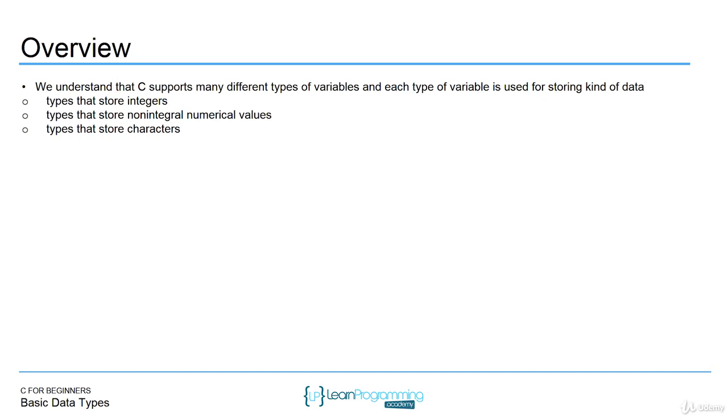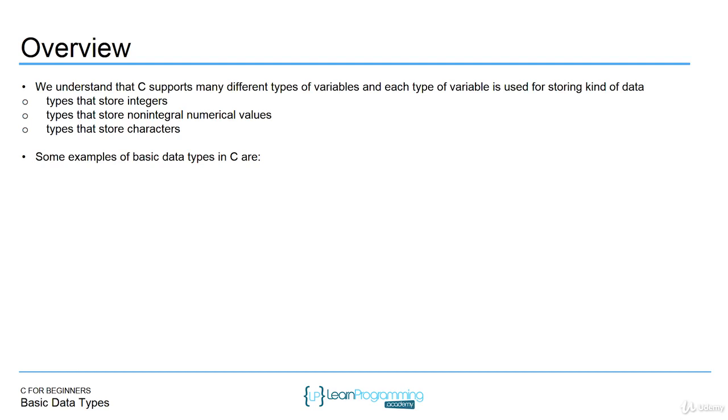We know, up until this point, that C has many different types of variables that hold different types of data. We know that from creating and initializing variables. You can have types that store integers, numbers essentially. You can have types that store non-integer numeric values, things like scientific notation, or Booleans, which are true and false values. And you also have data such as characters, either a single character or many characters, which is referred to as a string. For a C program to be powerful, it needs to manipulate all different types of data.